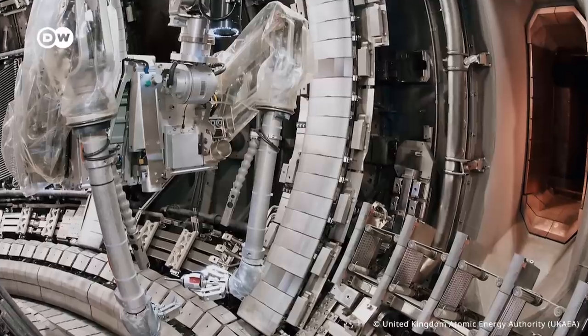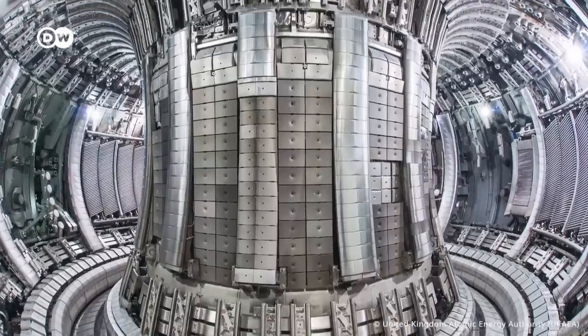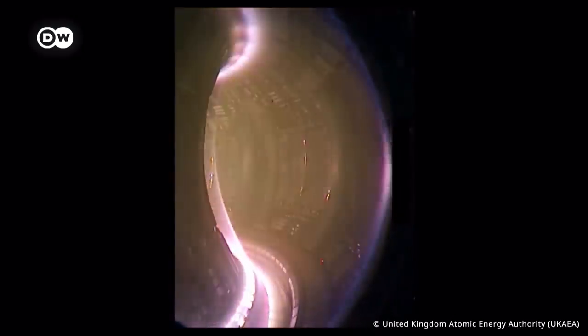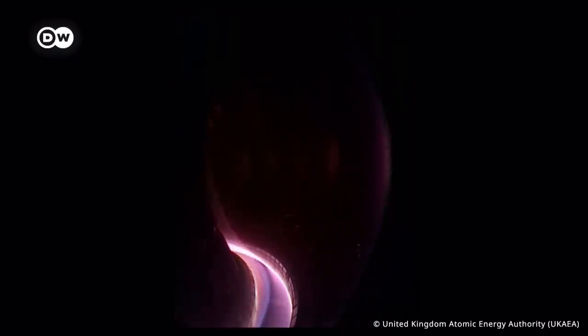Are those breakthroughs really a crucial step forward? Things have changed — we've learned a lot about the plasma itself and how to control it, how to make it do what we want it to do. Athena Capatou is a researcher at the Max Planck Institute for Plasma Physics who works at the European Joint Project JET. Through multiple experiments, JET scientists discovered that by changing the material of the vacuum vessel's wall from carbon to tungsten and beryllium, less tritium would get sucked up into the wall and more reactions would be possible. Heating the gases is one thing, but keeping the plasma stable enough to keep reacting is a different story. We need to make our plasma such that it doesn't destroy the wall, and the materials must be appropriate so that they can withstand heat loads, neutrons, and everything.